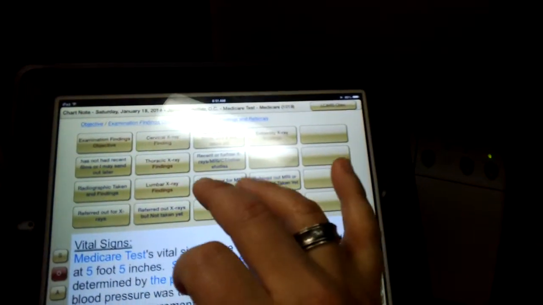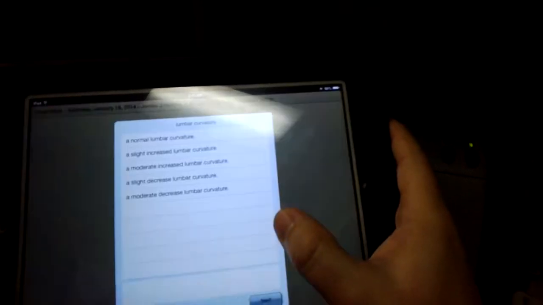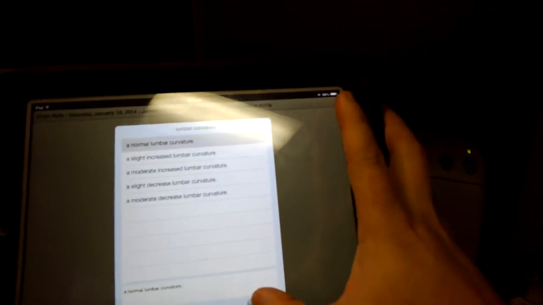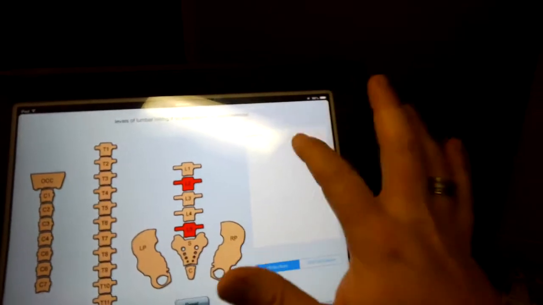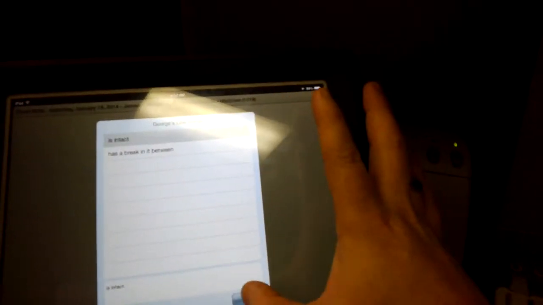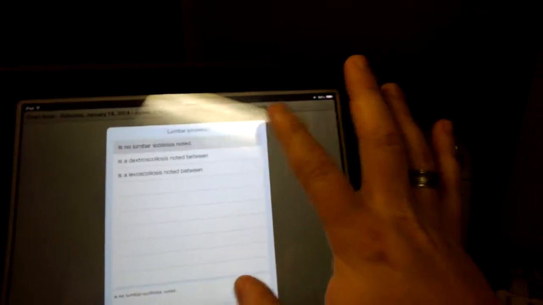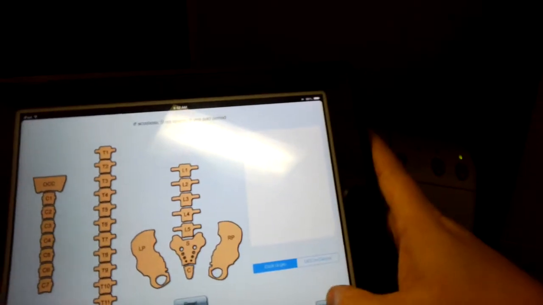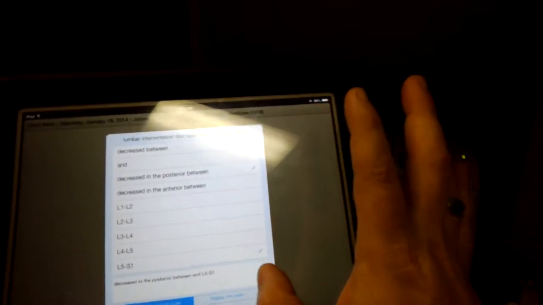And from there, we can actually go ahead and go under lumbar findings. Lumbar 2 to 3 view show that the person had a normal curvature. The person had a slight listing to the right between L5 and L2, and from there that the person's George's line was intact. Shenton's line was not visualized, and there was no scoliosis noted. We can skip this one because of scoliosis. Body heights were benign. There was a decrease in posterior disc spacing between L5 and S1.